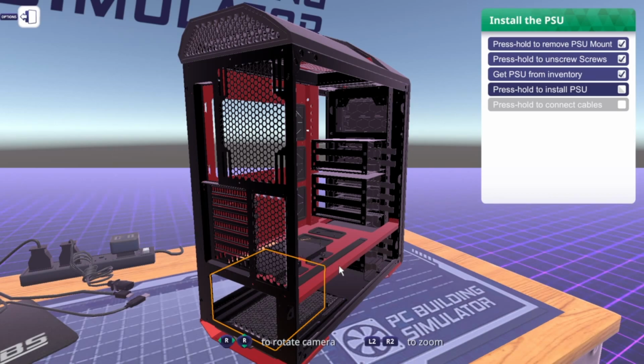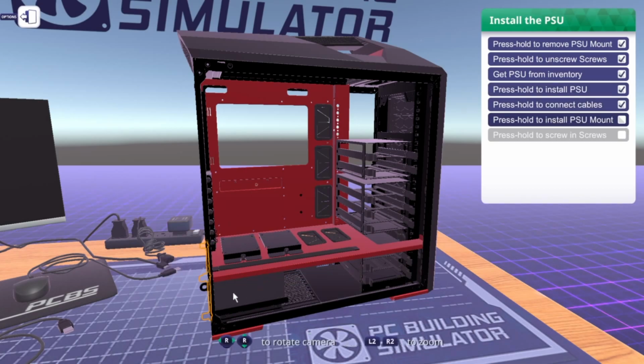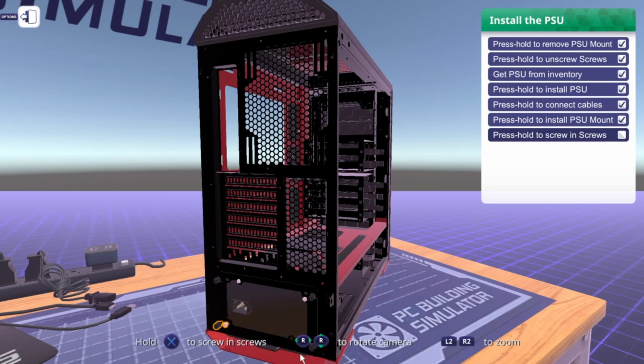Normally the PSU, or the power supply, is always going to go at the bottom down here. So we're going to put that in, and now we're going to put that case part back on, and we're going to screw in the screws that we unscrewed in the beginning, plus an additional four other screws that hold in the power supply as well, so the power supply doesn't move around at all. And that's what we're doing right now.